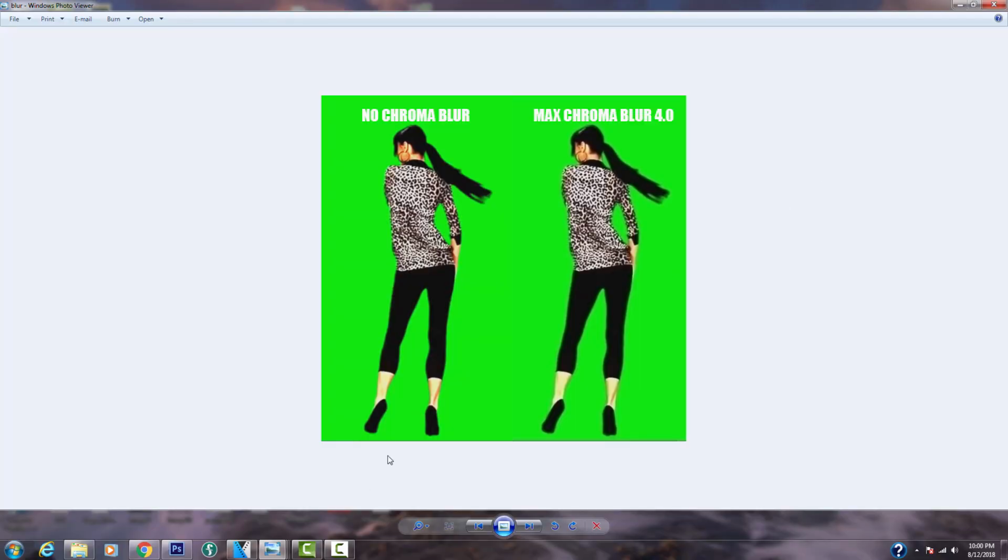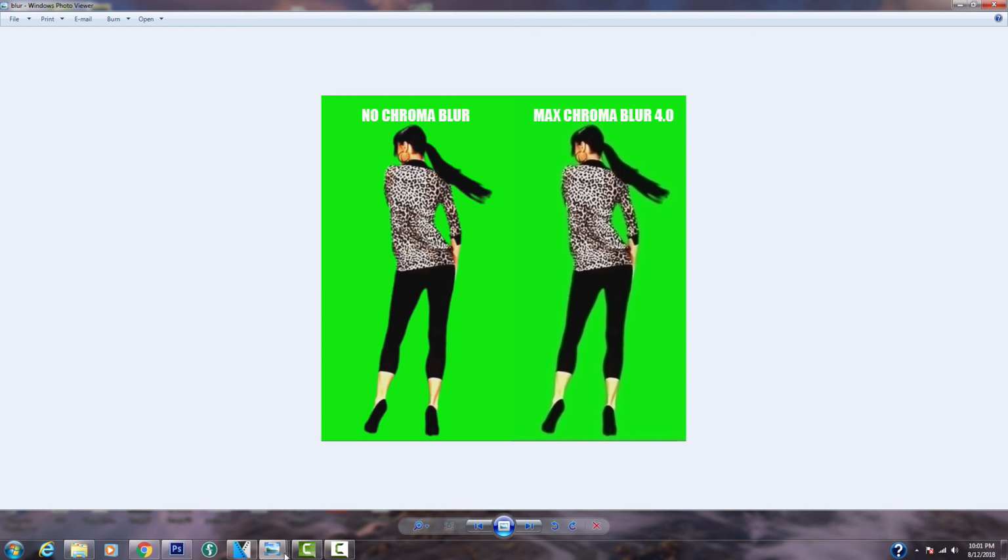Before I end, I want to show you a couple things. The effect of the chroma blur is actually very subtle. So here is one image with no chroma blur at all. And here is the chroma blur applied at the maximum setting. And as you can see, there's just a little bit of blurring here and some blurring there and a little bit of blurring here, but it's a very subtle effect. So the chroma blur is a good effect to add. It's very subtle and it stays to the edge, whereas if you use the blur on the chroma keyer, it actually blurs the whole image. So the chroma blur is preferable because it's just blurring along the edge and smoothing the mask.